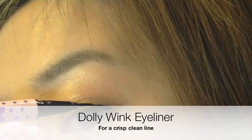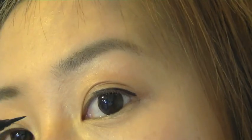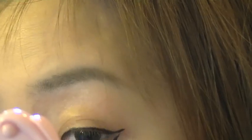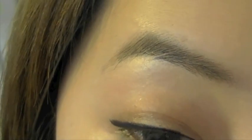Now, taking a long-lasting eyeliner, I'm just going to line my eyes and I'm creating a nice thin line. Whether it's for an interview or for work, you want your eyes to look friendly, you want them to look refreshed, but you don't want them to look scary, so don't apply your eyeliner too thick or too high up or too long. I'm using a liquid liner because it just lasts longer than pencil liner and it has that nice professional crisp thin effect.